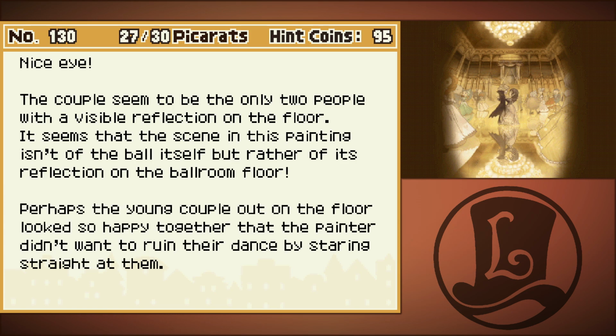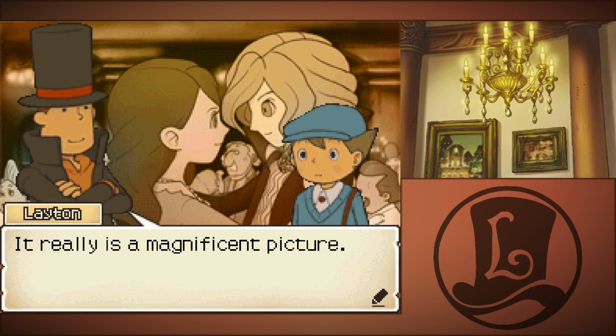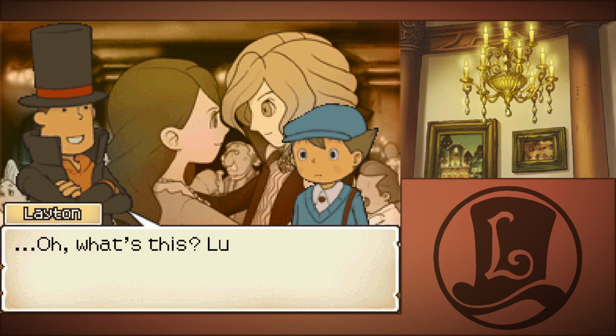Nice eye. The couple seem to be the only two people with a visible reflection on the floor. It seems that the scene in this painting isn't of the ball itself, but rather of its reflection on the ballroom floor. Perhaps the young couple out on the floor looked so happy together that the painter didn't want to ruin their dance by staring straight at them. Sure. It really is a magnificent picture.